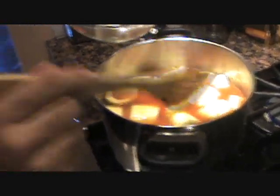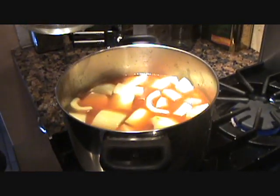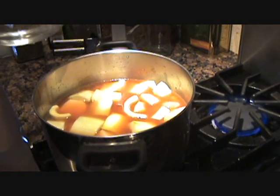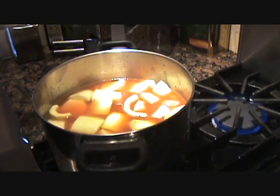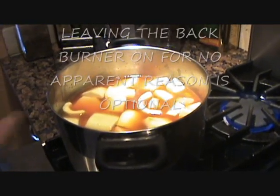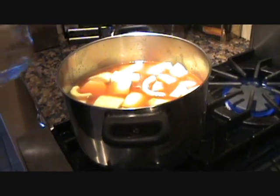So just fill it up till the veggies get to the top there. That's it. You're done. Crank it up on high. Let it come to a boil, then put it on simmer for about half an hour, 45 minutes, till everything's nice and tender. That's all gonna thicken up nice, it's gonna be a nice little stew, believe me. We'll see you in a few minutes.